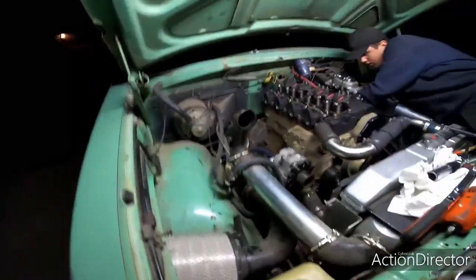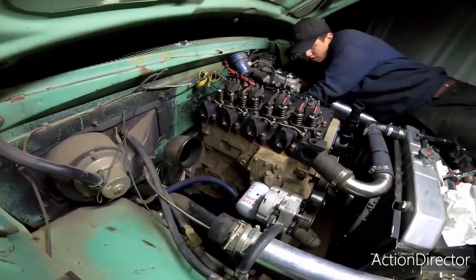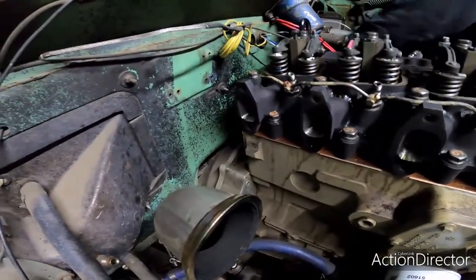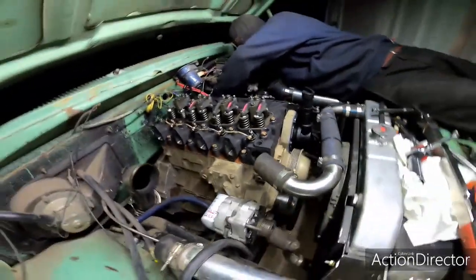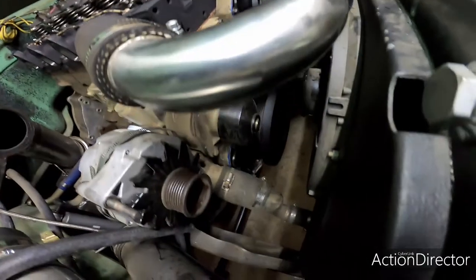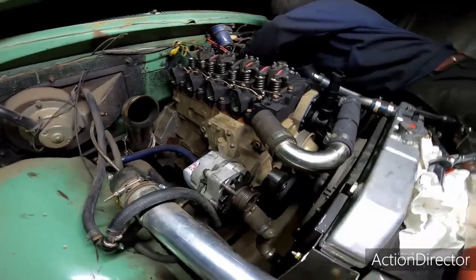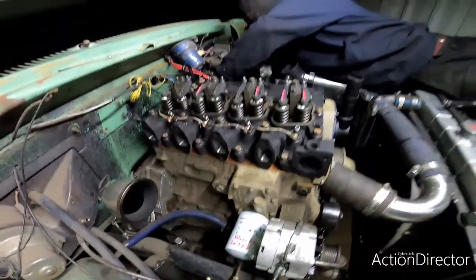Alrighty guys, so we got the head on. I know I didn't record it, but hey, sorry. It's on there though. It's turning out pretty good. I was kind of worrying about painting the head black on this tan engine, but I think with the head painted black and the timing cover black, and also the harmonic balancer down there, I think it'll look good with the tan valve covers and the black exhaust manifold and polished out turbo and all that. But it's turned out pretty good, I think so.